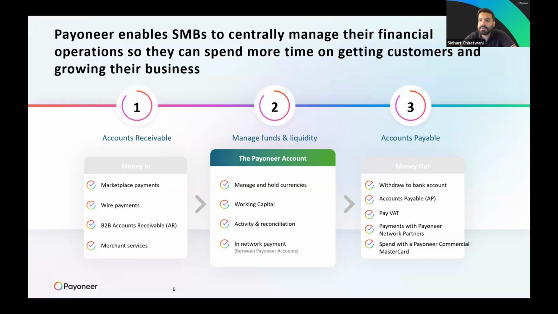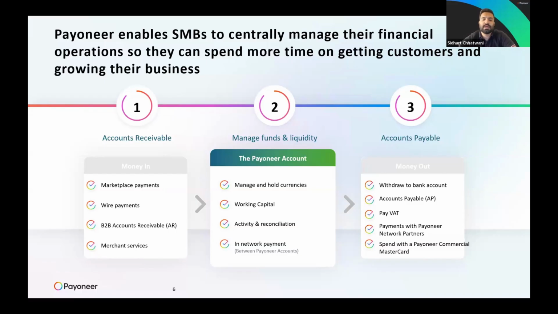So wire payments, especially cross-border wire payments, is something that we have built up over the years and mastered. Along with that, you can also use your Payoneer account to receive and send payments to other Payoneer customers as well. So you might have a client that is already a Payoneer customer. Using this feature means that you can send relatively quicker to your client or receive payments relatively quicker compared to the regular Swift payment system. So we encourage our customers to use Payoneer to Payoneer transactions.